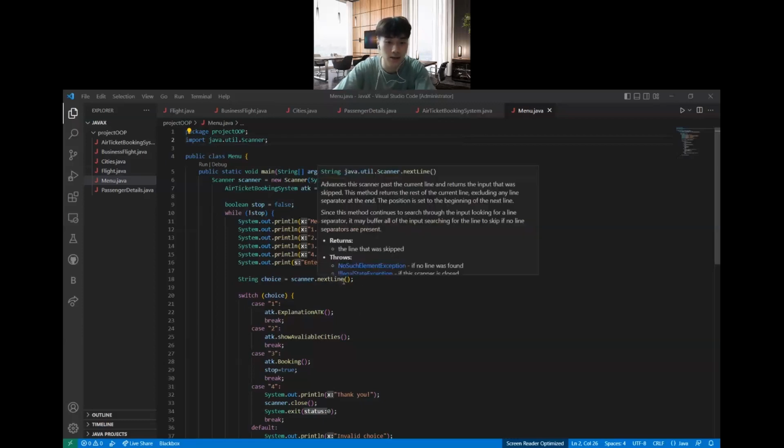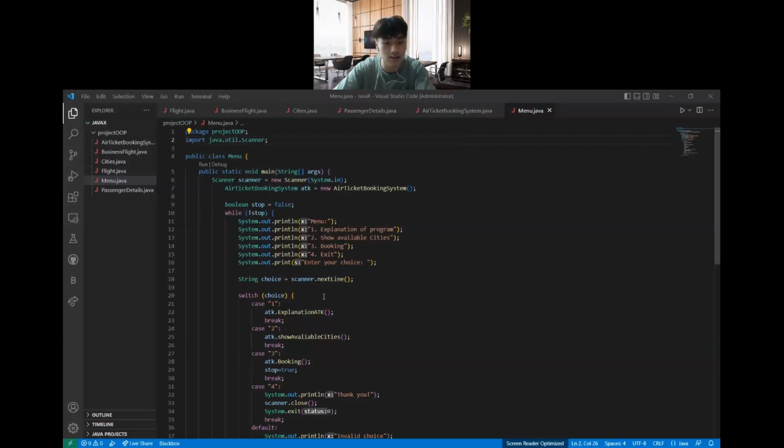When the user enters number 1, the explanation of program, it will call the explanation method from the ticket booking class. It will display the explanation of the program or program log.